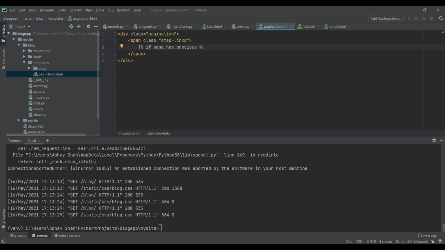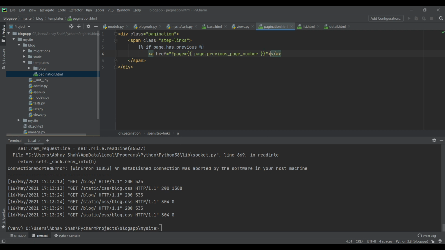If page.has_previous, then an a href, which is going to be ?page= page.previous_page_number.